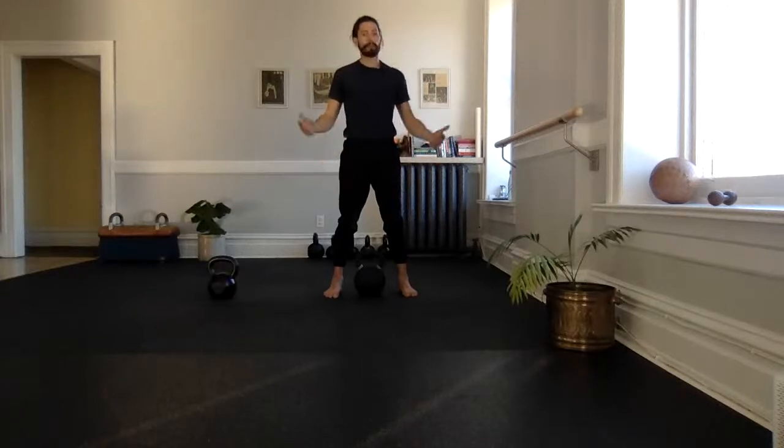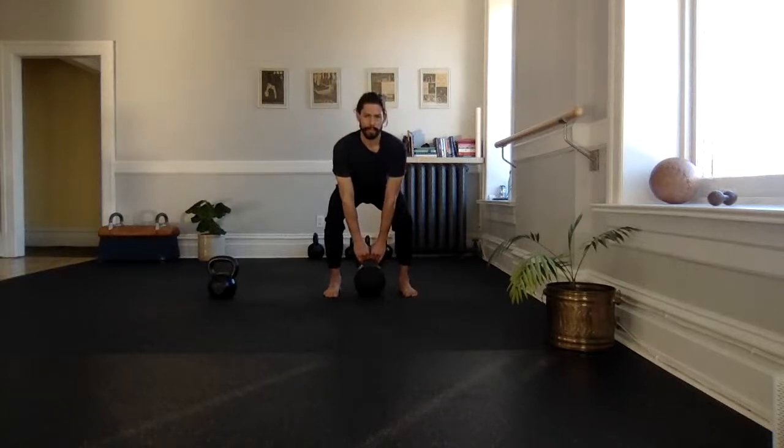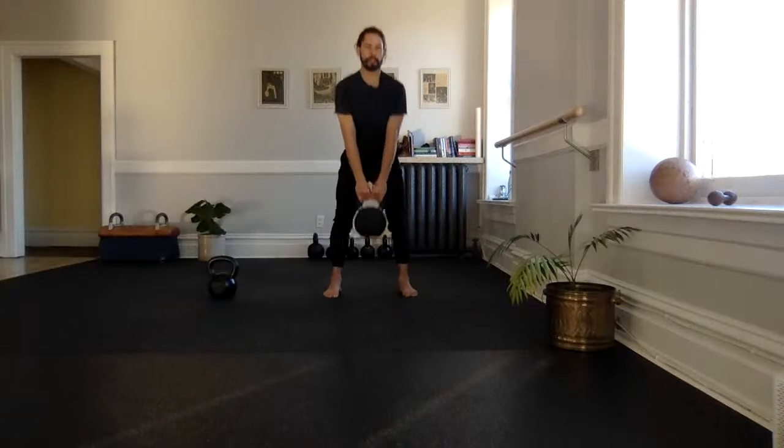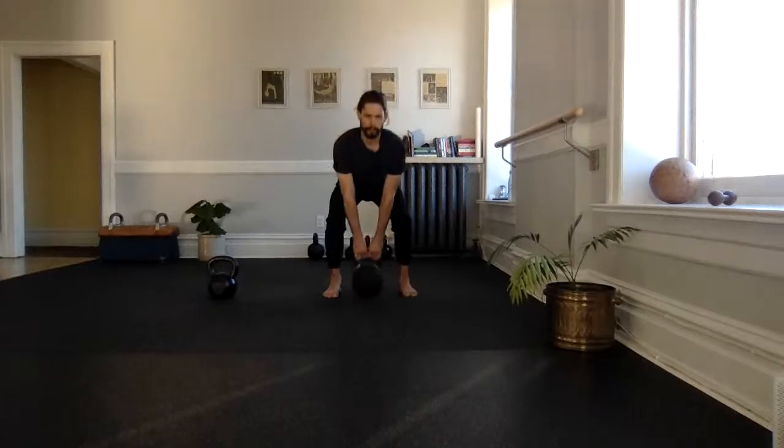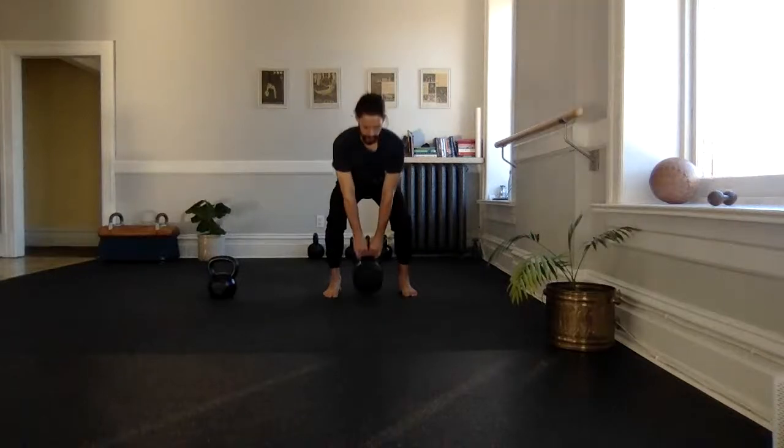But for now, for about 5 repetitions, we'll set up that hip hinge, grab on with 2 hands, crush the grip, pack the shoulders, preload the body, and lift, full extension, and then hinge to the ground. Pack the shoulders, feel safe and strong in your core and your lifts here as you brace and extend, and return. Packing shoulders, preloading, lifting, and then driving those hips through and down.